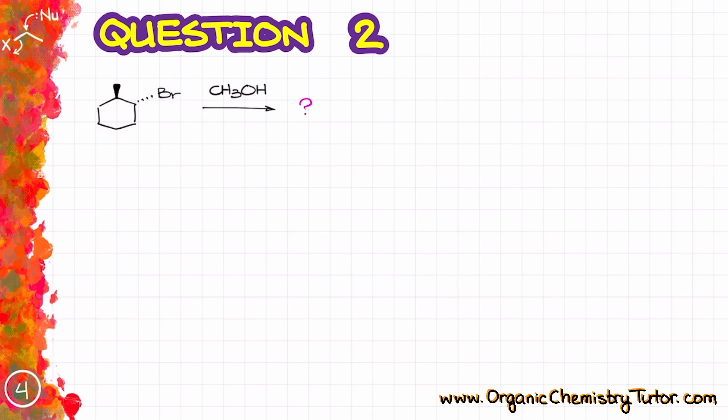So here is the next question and again we're going to do the same style of analysis. First I'm seeing that methanol that I have over here that is a poor base in a nucleophile and also that's a polar protic solvent. We have a secondary position for our alkyl halide so and since we don't have any elevated temperature or anything of that sort it pushes us towards the SN1 reaction.